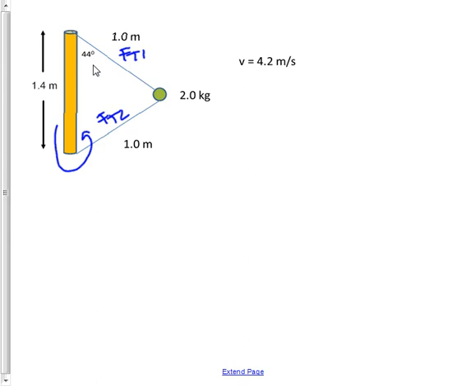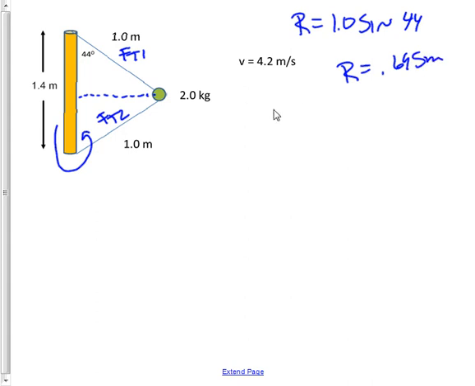So this ball is attached by two strings to this rod, and the whole rod is, of course, rotating. So we do know that there will be centripetal acceleration. We'll need to know the radius then. So the radius would be from here out to where the ball is. And we have a 1 meter hypotenuse, and here's our angle. So that's the opposite side. So the radius then is going to equal 1.0 times the sine of 44. The radius comes out to be 0.695 meters.